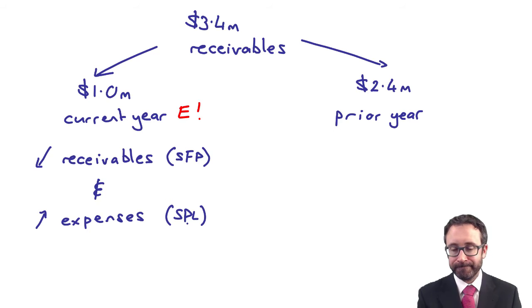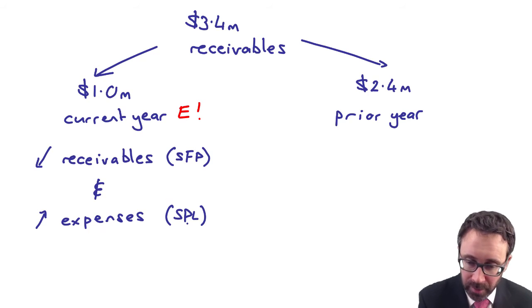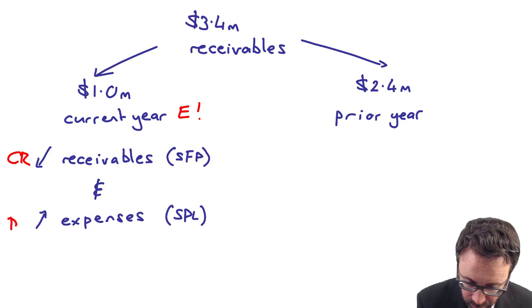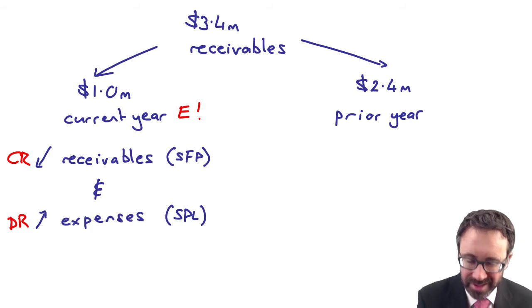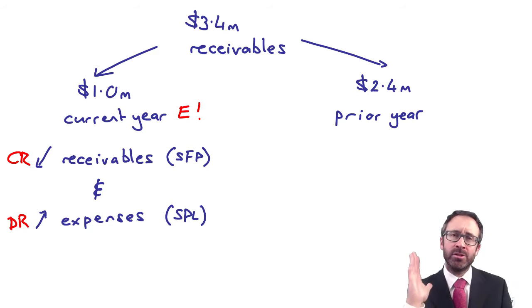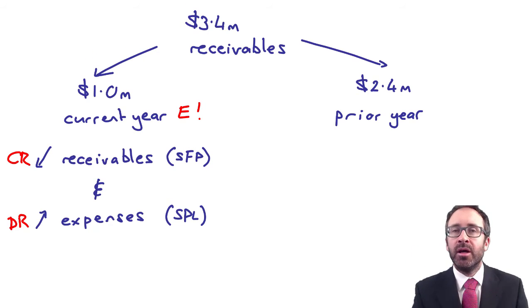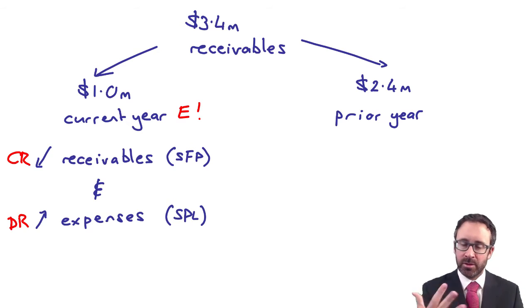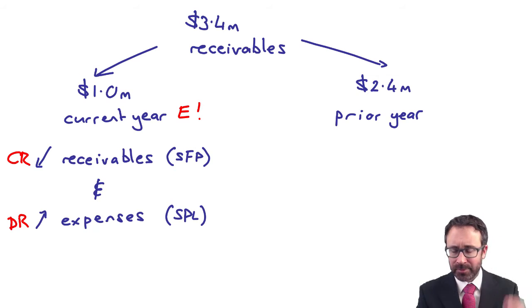If you want journal entries, I suppose you're crediting your receivables and debiting the expense. And that expense is likely to go through your admin expenses, your operating expenses. Do not put it through cost of sales. It is not a cost of selling the goods. It is a cost that arises after the sale of the goods, isn't it? So it's part of your operating expenses. So that's the really straightforward bit.